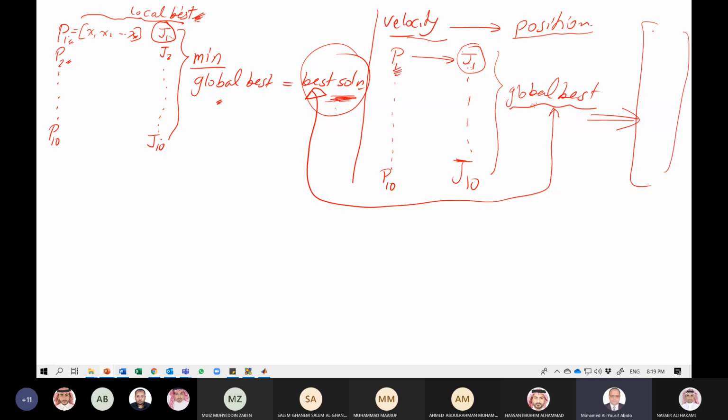Again, for the particles, you update the velocity and the position. You have 10 particles, you calculate J1 up to J10, and you compare each J with the local best considered so far, and you update the local best accordingly if this is better. Otherwise, you keep it as it is.